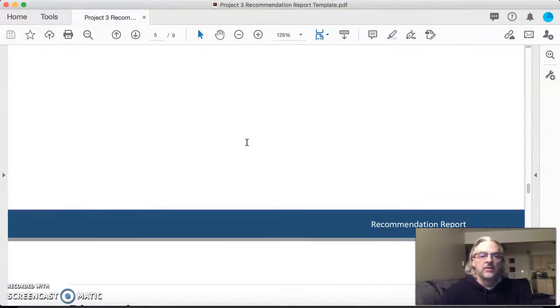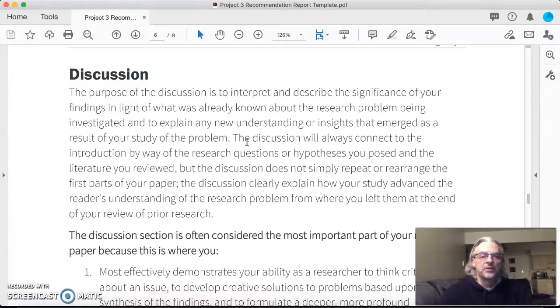All right, then you will segue from results into the discussion. So what does all that mean? What's the significance? In light of everything you've got going on here, the discussion always connects to the introduction by way of the research questions or your hypothesis. So in our particular case, our research question was what's going on with this particular place.